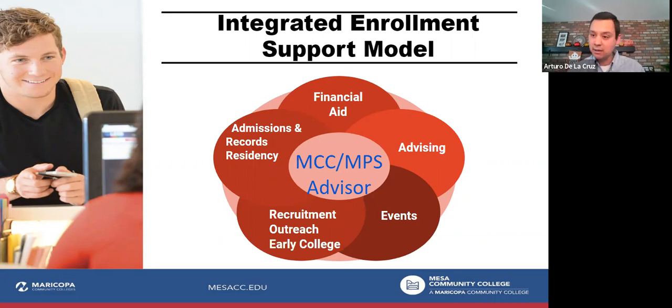So if a student needs to present their ID, or has a question about placement, typically they might need to call, or physically go to the campus to get that question answered, right? Well, the good thing about having an embedded advisor on the campus is that we can help that student complete that task fairly easily. We can help them understand how the credits they're taking through the ACE and Hoop of Learning program will transfer into a specific college major. They don't have to go to campus to get those questions answered, or make an appointment with that specific coordinator. They can do that right next door to their high school.